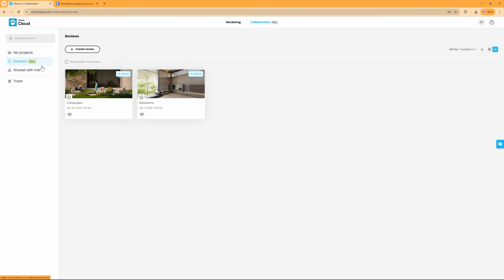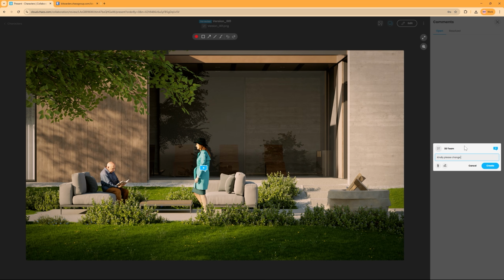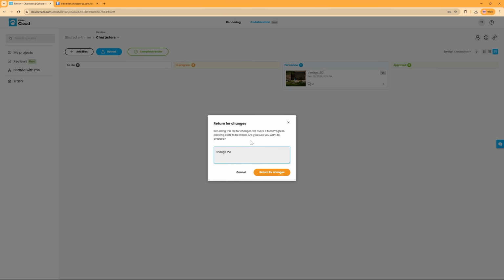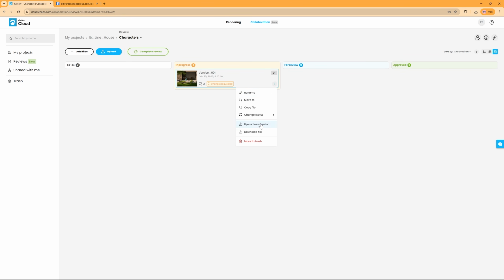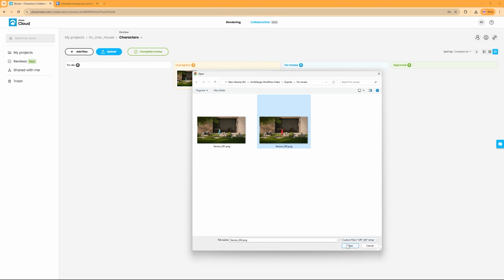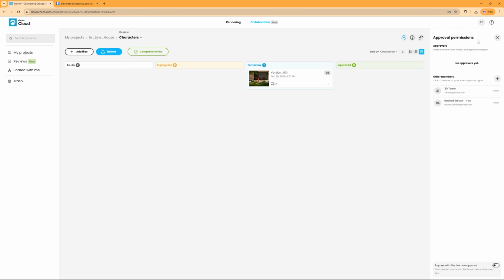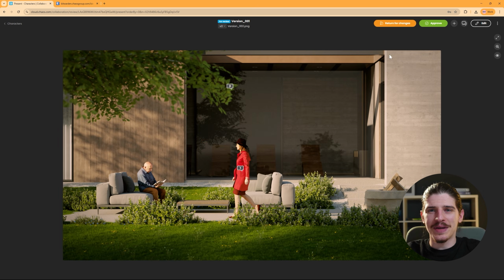The team can review the work and provide feedback through the comment section, where they can share their insight and suggestions. They also have the ability to update the project status as we progress. When I have an update, I can upload the new version to the same project. Refresh the status, and even manage the approval process by adding specific stakeholders to the approvals list. This workflow ensures everything remains organized and eliminates any confusion as the project evolves.